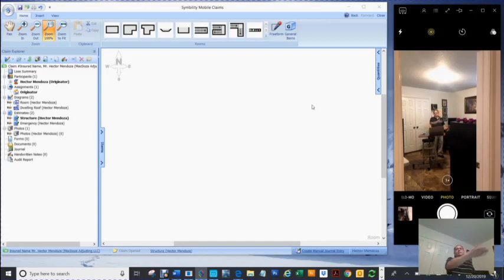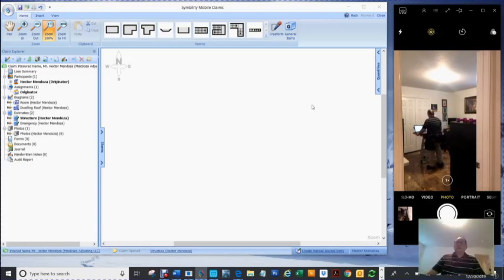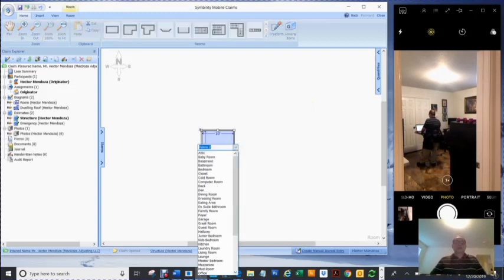Half the time I don't know which way is north or south. But anyway, that's north. When you're drawing, the best thing to do is draw the direction that you're going to be drawing. So we're going to click on this room, and we're going to call this the computer room.